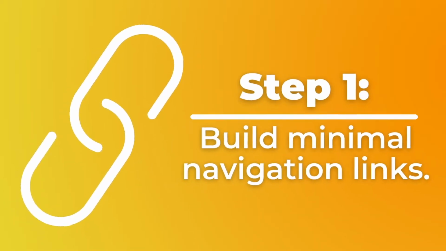So the first part of building an effective landing page is not to build in no navigation links, but to build in minimal navigation links. So if you're thinking about the user experience, if someone's landing on your landing page from an ad, they've never encountered your business before, they may want to know things like, who are you? So adding a link to your about page can be good. Even adding a link to your normal website homepage can be a good move.